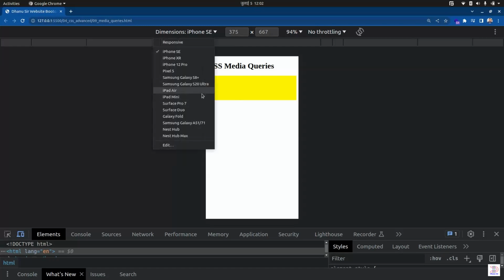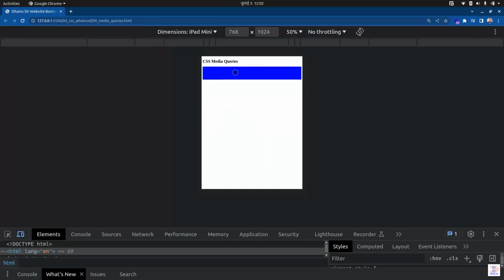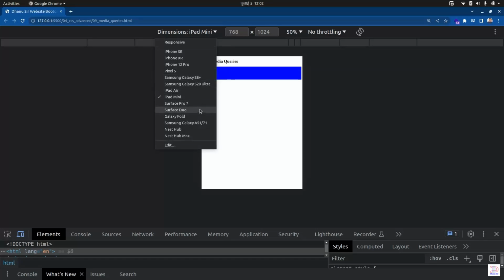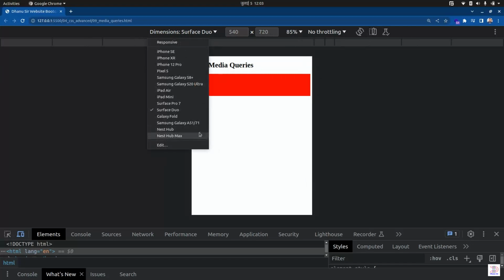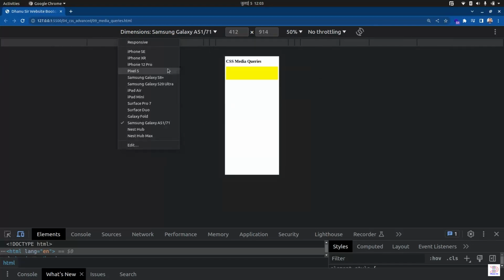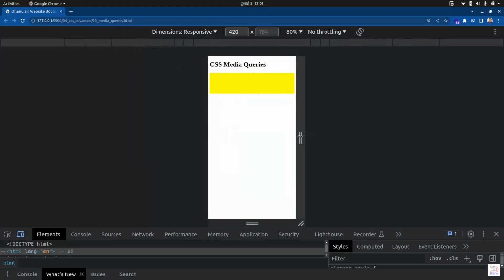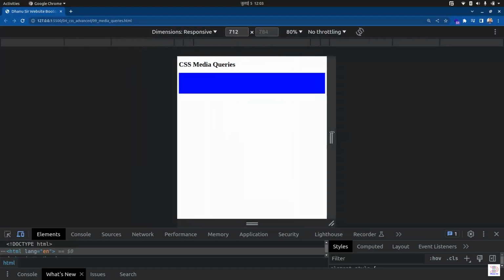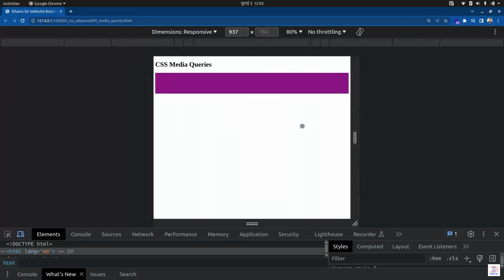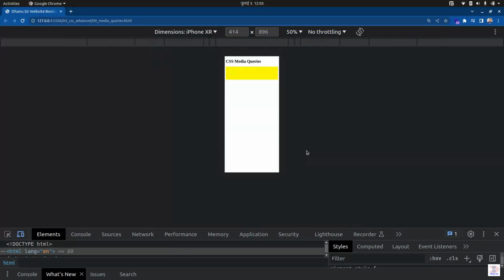If we choose the iPad Mini, its width is above 600 and below 900, that's why it is blue. Let me make it responsive: if I go beyond 900, then it is purple. This way you can use this developer tool feature to check your responsiveness.